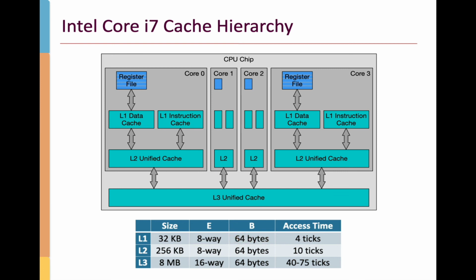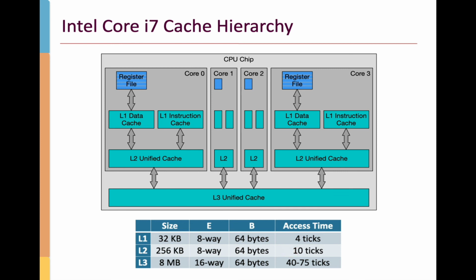So when we fetch something up from layer 2 to layer 1, we're getting 64 bytes at a time, which again is the source of our ability to satisfy temporally local accesses to memory. And the approximate time to access a value from layer 1 cache is 4 ticks of the clock. When we go down to the layer 2 unified cache, we see that it's quite a lot larger. It's 256K. It's similarly an 8-way set associative cache where the block size is 64 bytes. And to get a value out of this layer of the cache, it takes about 10 ticks.